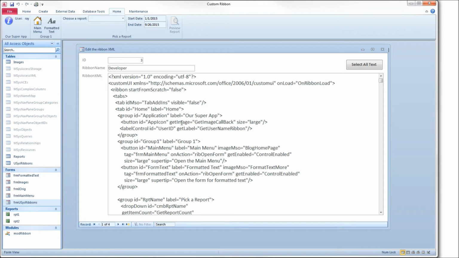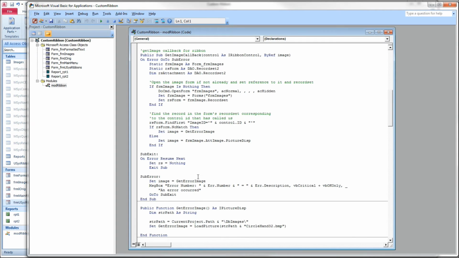We already have the GetImage attribute pointing to a VBA method called GetImageCallback. All we're going to do now is change the code. Actually, I've already changed the code in the GetImageCallback. We're going to look at what I changed it to right now. Let's pull up our code window. All right, so here's our GetImageCallback VBA method. Completely changed it. What we used to have was using the load picture method. We were finding the path to where we had stored our images, and we were using the LoadPicture method to pull it up. And in fact, let's take a look at that really fast down here.